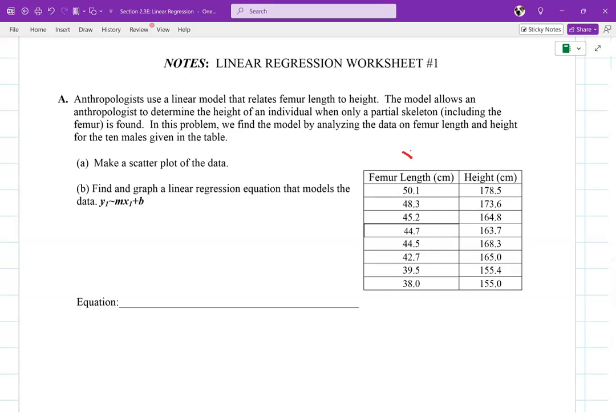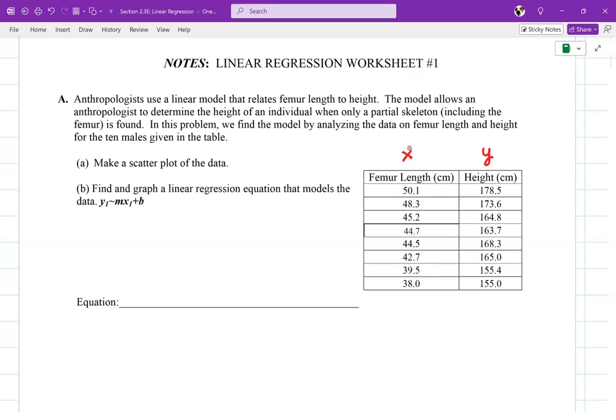Sorry about the pen dying there, but this is normally my X. This is normally your Y, right? Whenever you make a table, X and Y. So remember that. Label it on your paper and then go to the other side and label it X, Y on that chart too. That way you don't forget, oh, where's my X's, where's my Y's. Now, why do I do that? Well, let's go to Desmos.